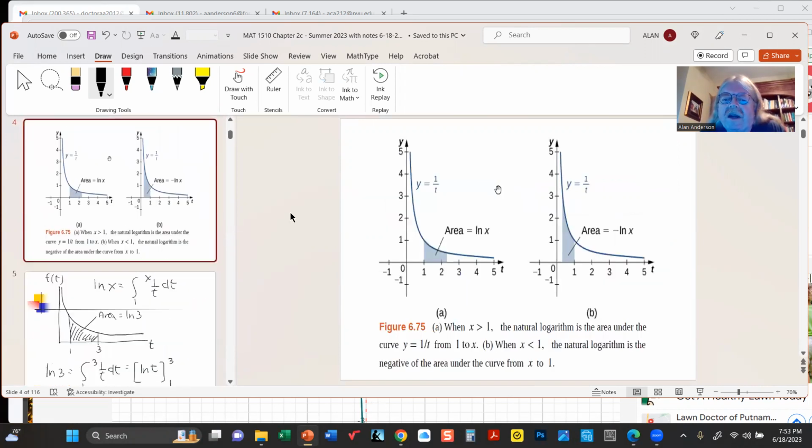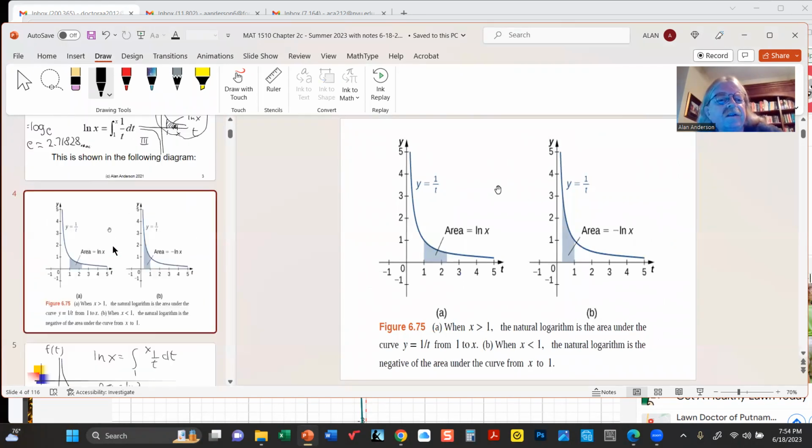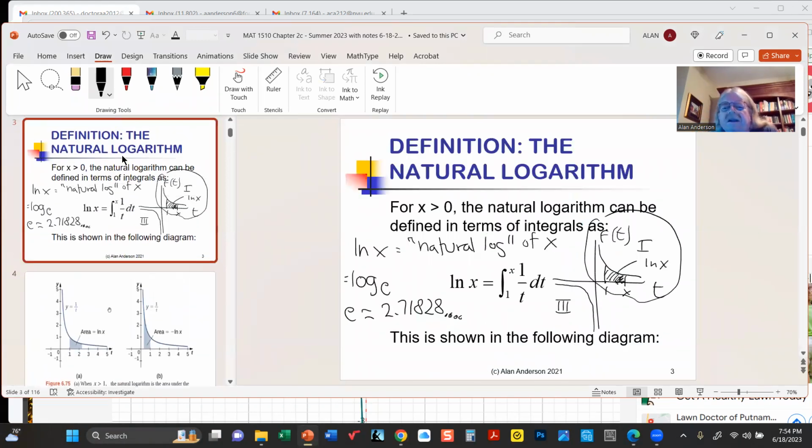Now they've got much better graphs back here. As you can see in the first case, we have 1 over t. Oh, by the way, I forgot to mention this. Let's go back here for a second. You're probably wondering about the t. Because we're trying to integrate and find the log of x, x is the independent variable. We're using x as one of the limits of integration, so we don't want any confusion. So we're not going to write for the function 1 over x dx. Instead we choose some other variable, which in this case is t, so that it's clear that we're integrating the function 1 over t dt, but the limits of integration are from 1 to x. So that's why we're choosing t rather than x here.